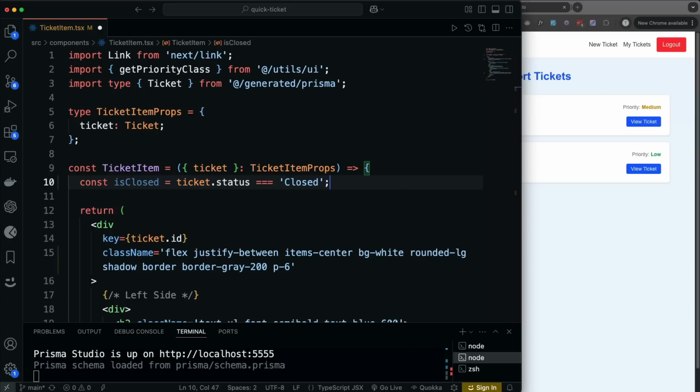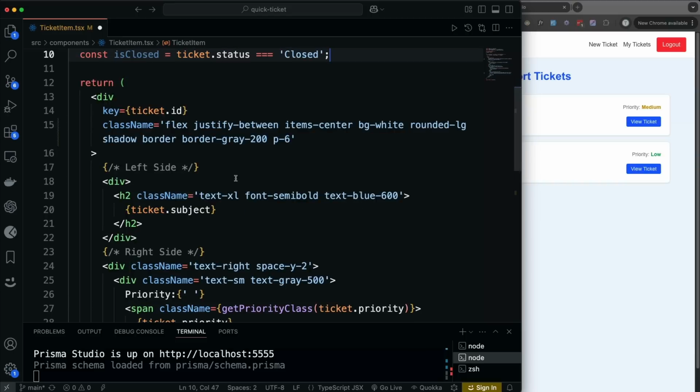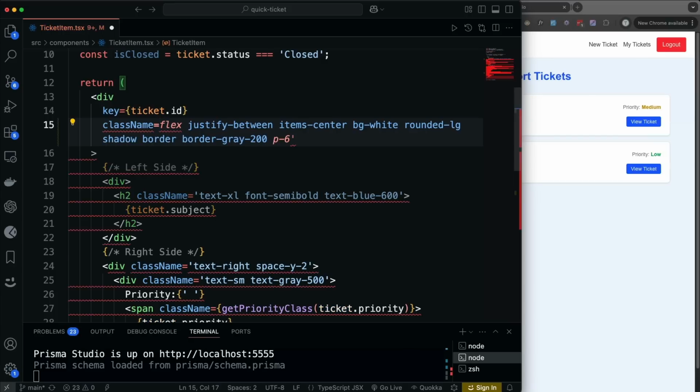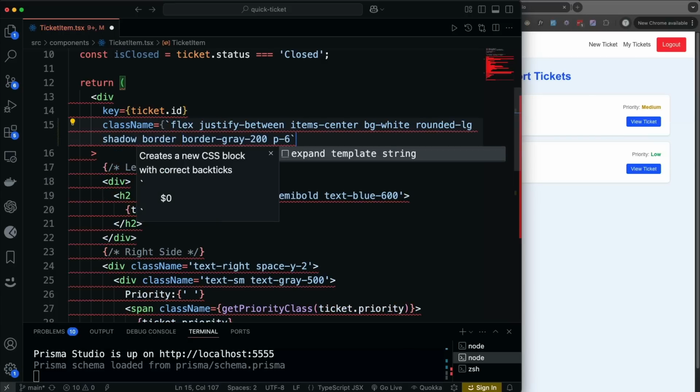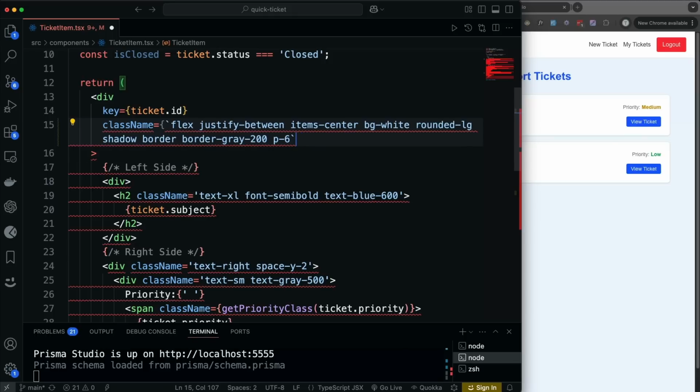So if it's closed, then isClosed will be true. Now we can use this to add some dynamic styles. So for instance, the div that wraps it, like I said, I want to set the opacity to 50. So in order to do that, for the className, instead of using quotes, let's do a curly brace and then a backtick, and then end it the same way.